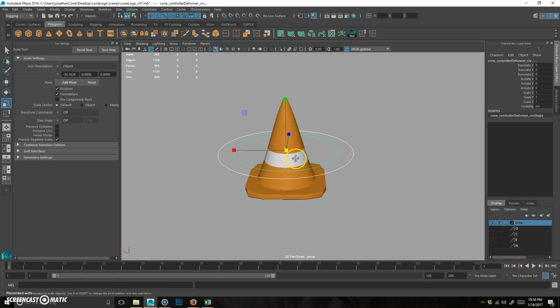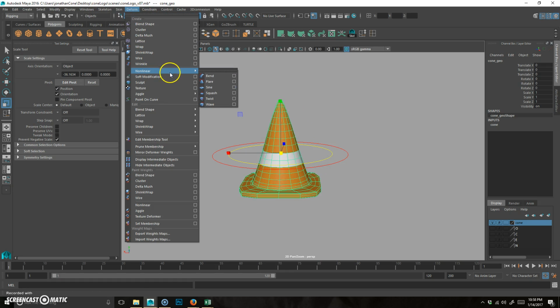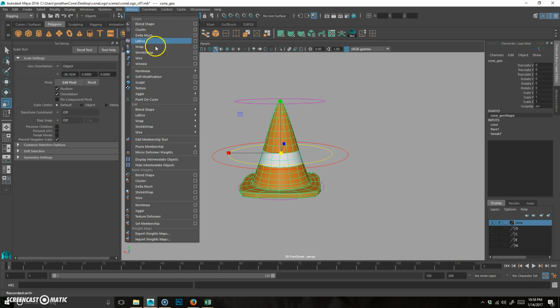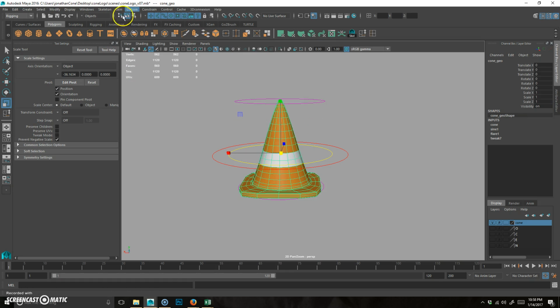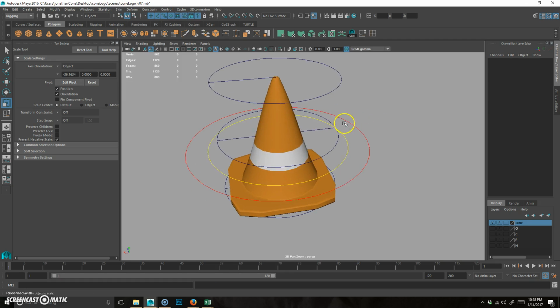These things are going to control that. Now what I'm going to do is take this cone here and add deformers to it. So I'm going to go deformer, nonlinear, and it could be any one of these. I'm just going to go ahead and do flare. I'm going to select it again. Deformer. I'm just going to do a couple of them, all the ones that I haven't covered so far. Sine. Select it again. And you can have multiple ones on here, such as I'm doing right now. Squash. No, we did squash. Flare, sine, twist. And I'm going to do another one. Deformer, nonlinear, and wave. Okay, because those are all the ones I didn't do yet.